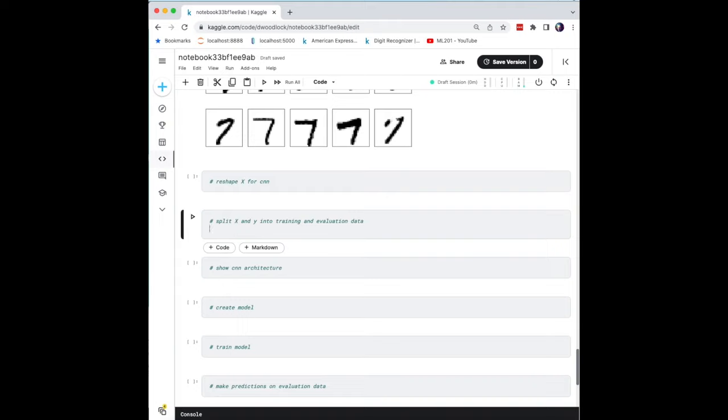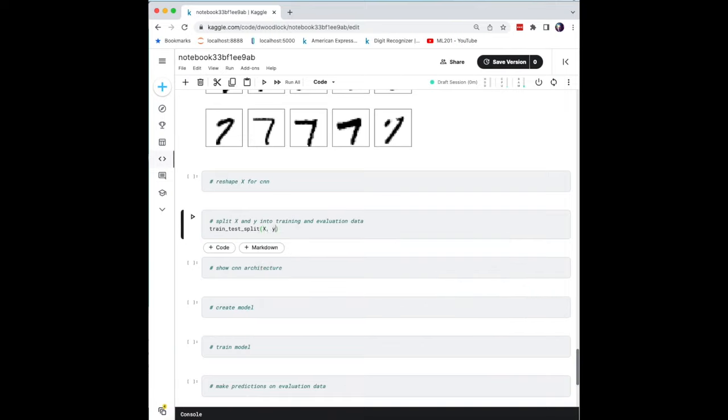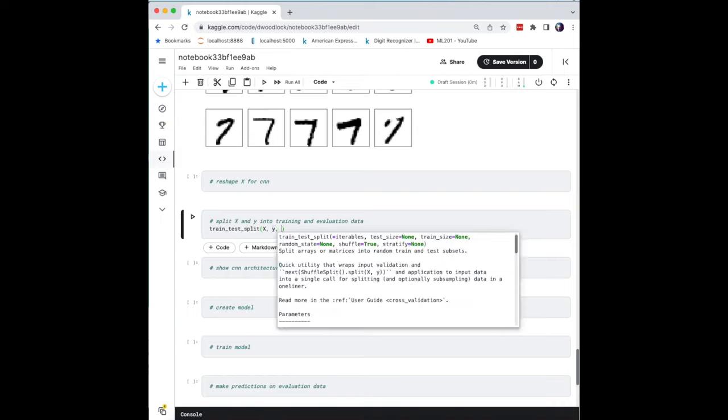The way we do that is there's a very popular library function called train test split. It takes X and Y and splits it into these two parts.